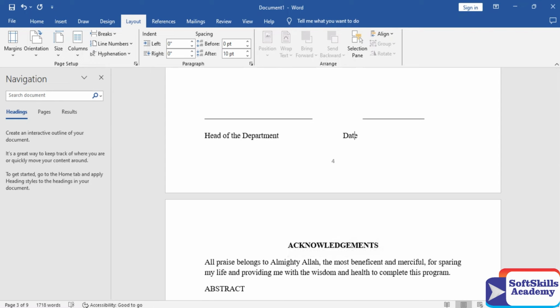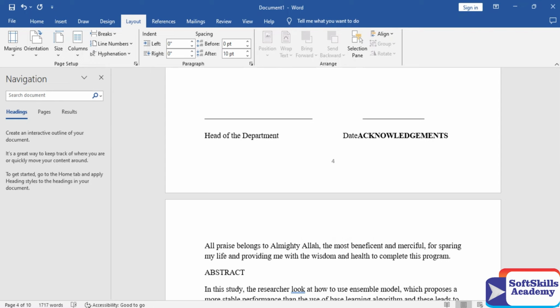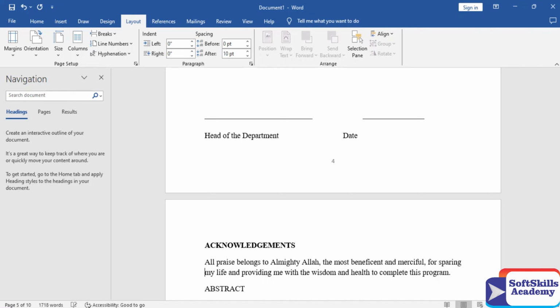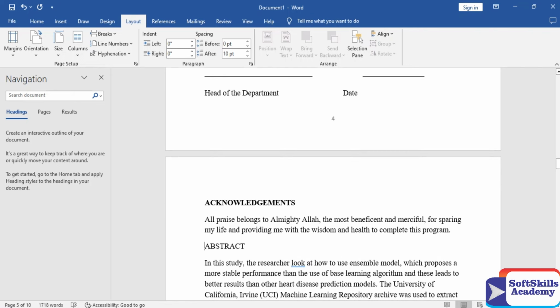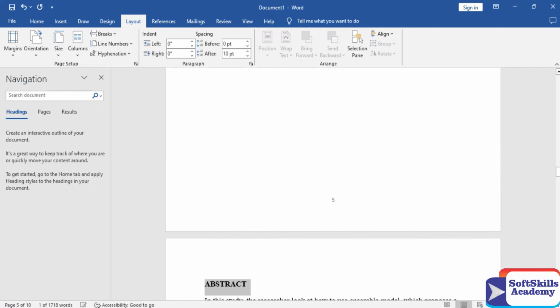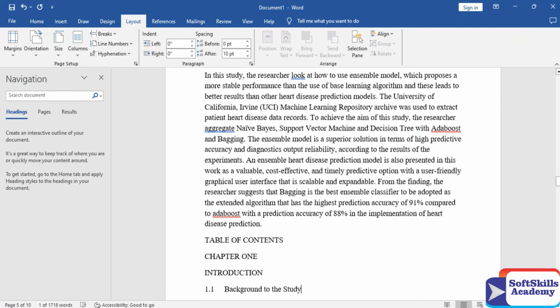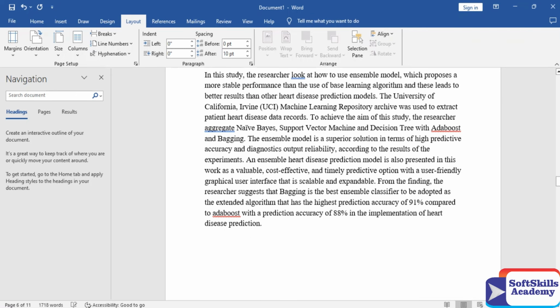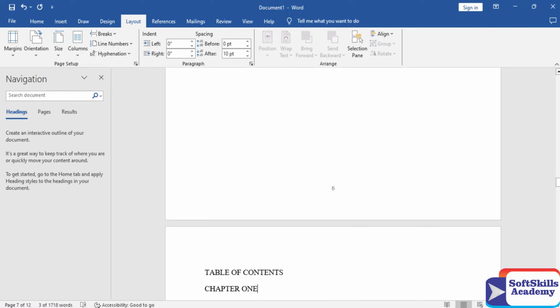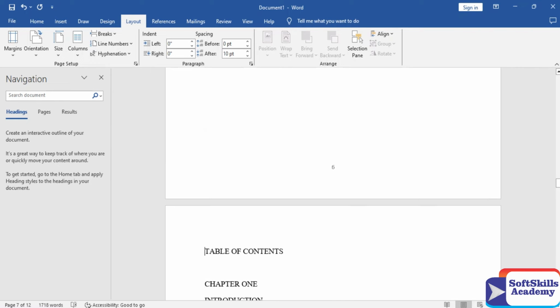Though this is automatic, let's be sure. So it's in the next page. This abstract needs to go to the next page. Control Enter takes you to the next page. So this is a table of content. Then you still need to centralize, but before doing this, you give a space. This is where you would type the table of content, but we want to generate it automatically, so we are going to leave the place blank.